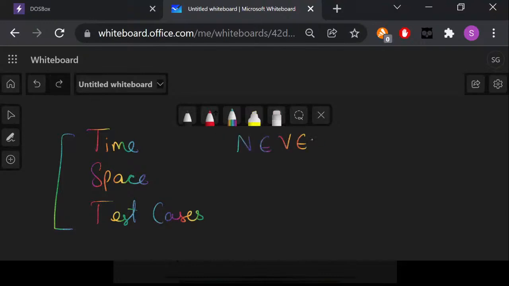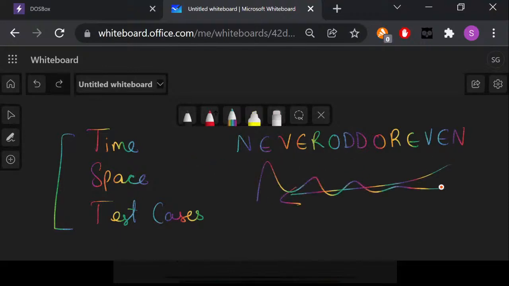I'll take this string, "never odd or even." This is a palindrome. Pretty simple and clear, because when you reverse the string and you compare the characters, they are the same. When we reverse the string, we get the same thing. From right to left, when we read it, we again get the same exact string, "never odd or even." That's exactly what we will get.